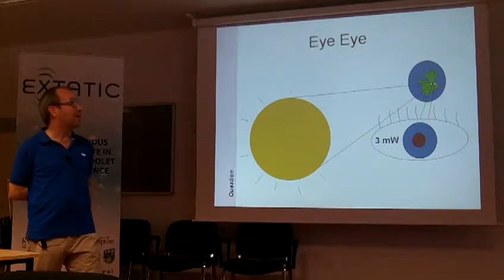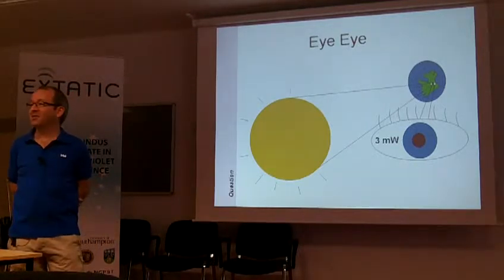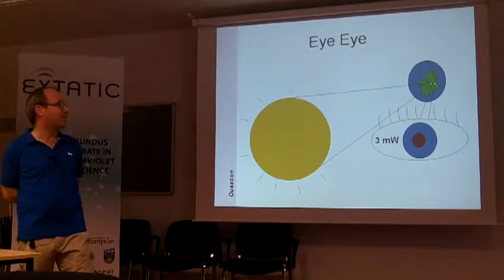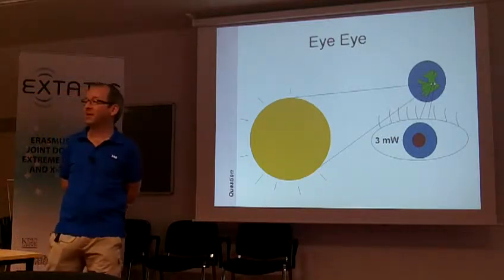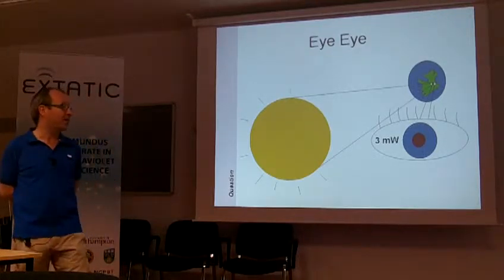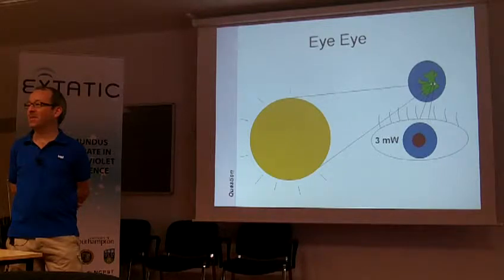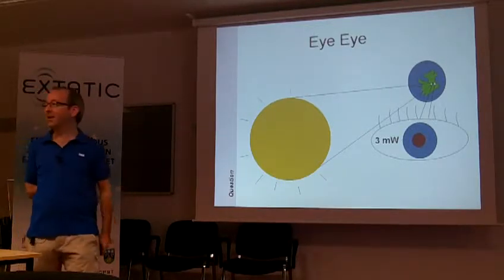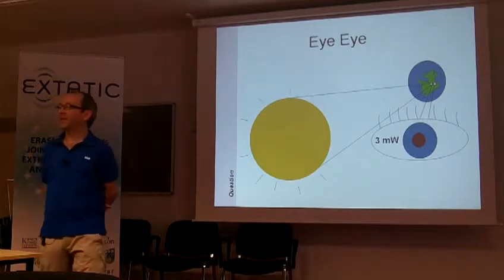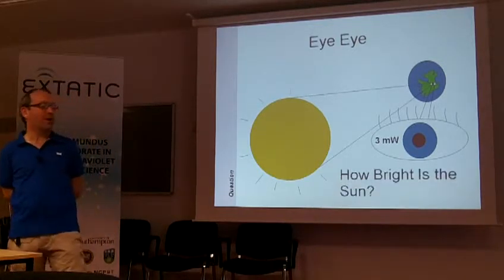So a question I had, to break the proceedings up a little bit, was: if looking directly at the sun on a bright sunny summer day in Ireland, which doesn't happen very often, you have about 3 milliwatts in your pupil, what's the brightness of the sun? How would you go about working that out? Maybe I can leave you to work that out a little bit later on. So I'll come back to you after coffee, maybe I can ask you that question. So 3 milliwatts is the power on your pupil. Power on the pupil. Yeah. Okay. How bright is the sun?